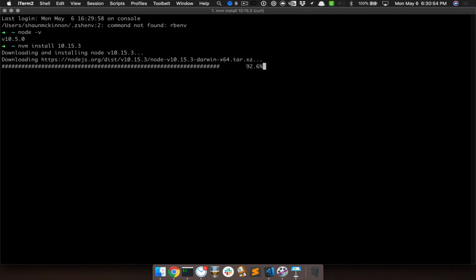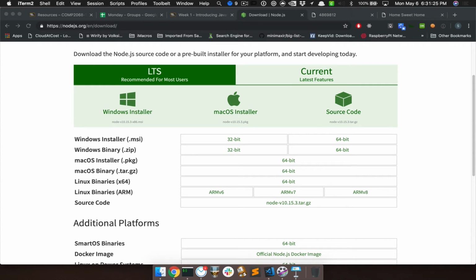Those of you that want to know, NVM is a package manager that allows you to install different versions of Node. I have to actually because G-Shift, the company I work for, one of our application pieces uses Node 0.10.3, which is like 6 or 8 years old. And then the other portion uses 8.10.4. So I have to have different versions, and NVM allows me to switch back and forth. All right, so I am using that now. Okay, cool. Okay, let me get out of there, and we'll start from scratch.